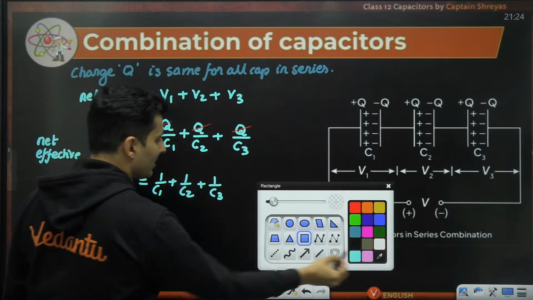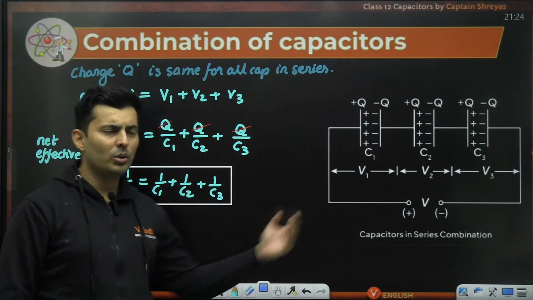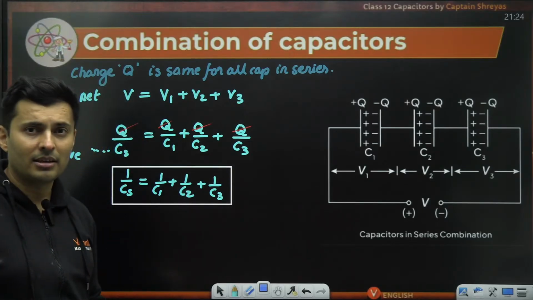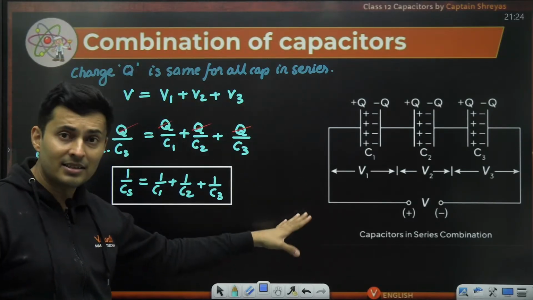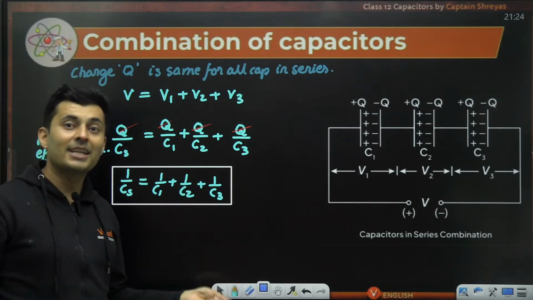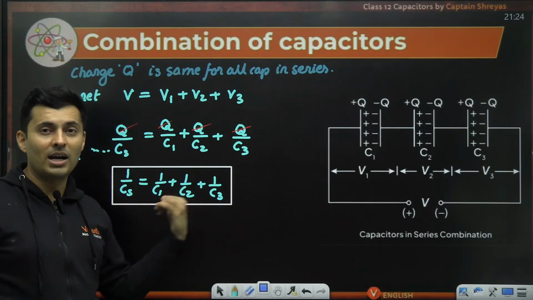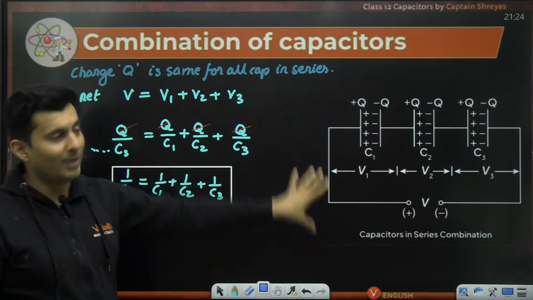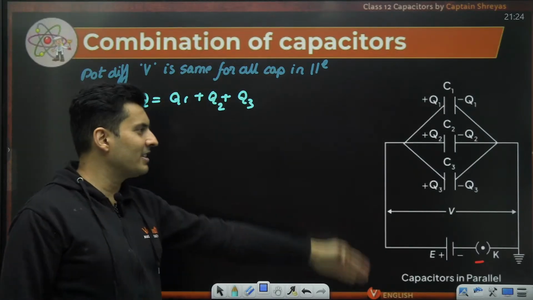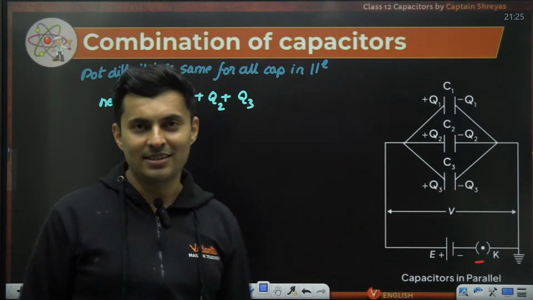You can obviously make this formula big if there are 100, 200 capacitors, right? Many terms will come like that. And interesting thing is, capacitors are in series, but the formula is looking like resistors in parallel. So it's exact opposite. For resistors in parallel, this is how the formula looked like, 1 by R1 plus 1 by R2. But actually the capacitors are in series. So no points to guess. For capacitors in parallel, the formula will end up looking like resistors in series.